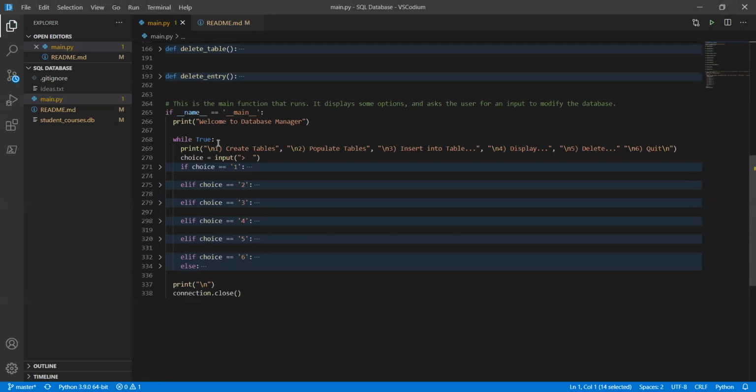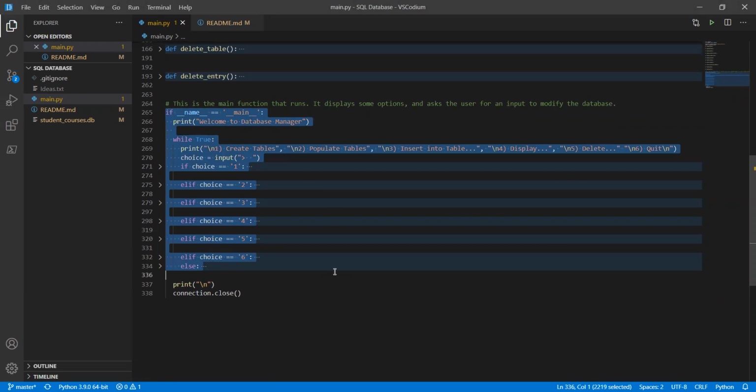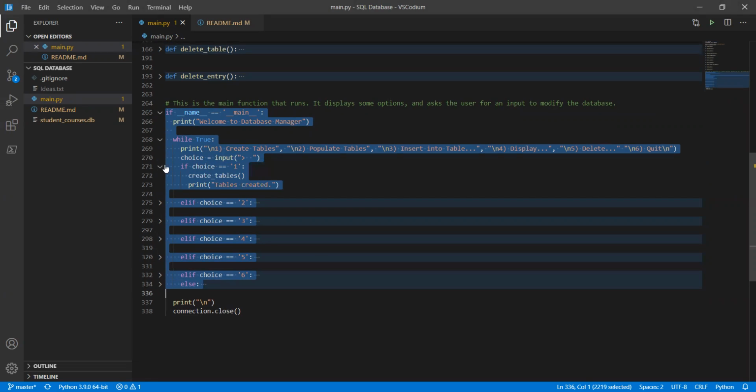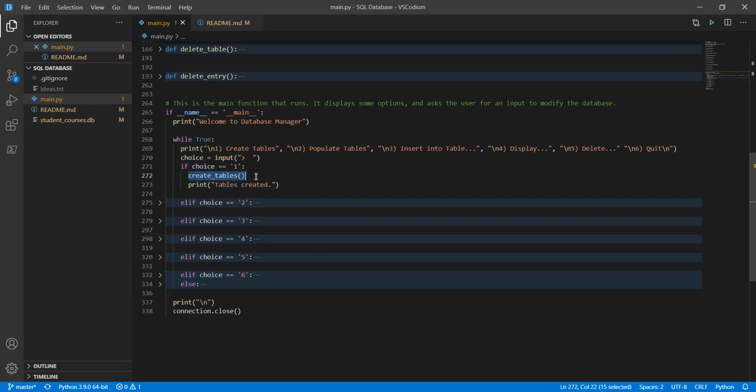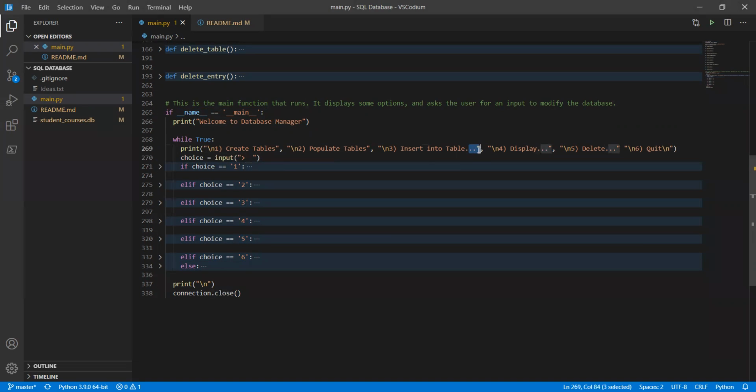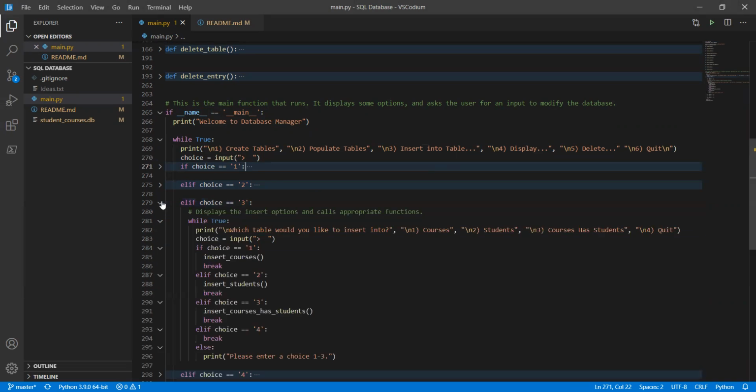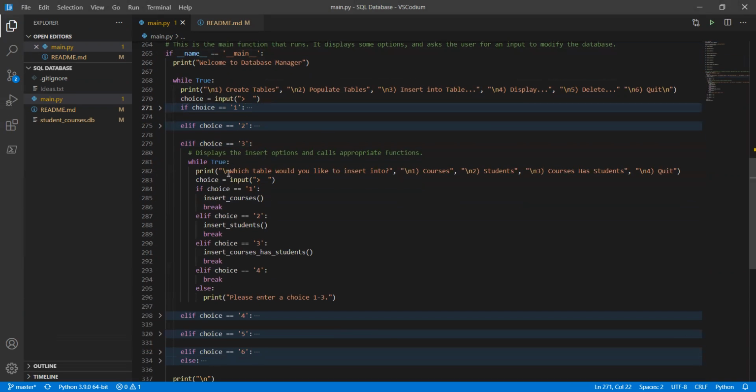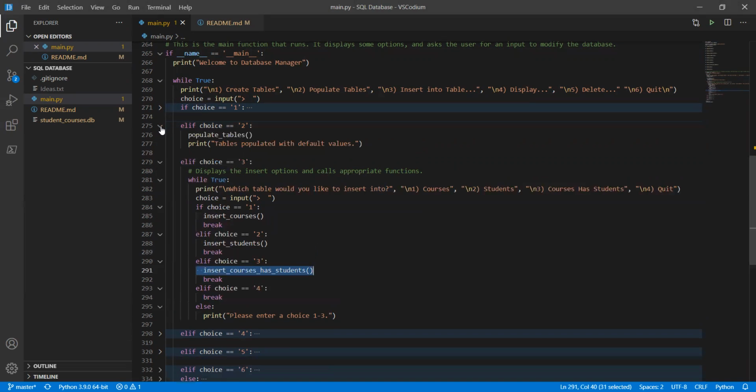I have a bunch of functions here, and this is the main function that controls everything. There are different choices, and each choice calls a different function. Sometimes, for insert into table, it has these 3 dots. That means there are more options, so it's a little more complicated. It does the same thing again, asks which option you want, you choose the right option, and then it goes into that function.